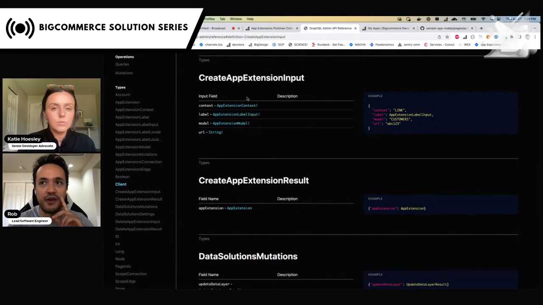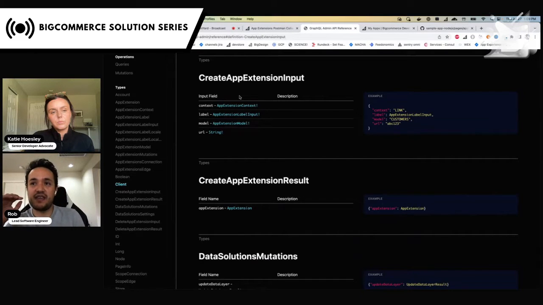But going back to the context, I'm just going to explain what these inputs are real quick. So the context is we have two UI contexts that basically relate to how the app extension is rendered on the control panel. We have a way to render panels, and we have a way to render links. So that is the UI context. You can choose one or the other for your app extension.